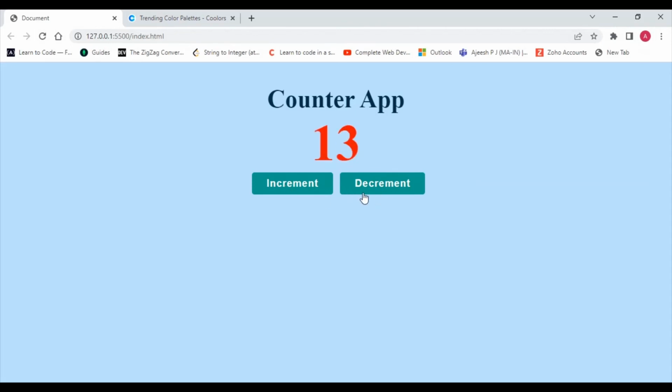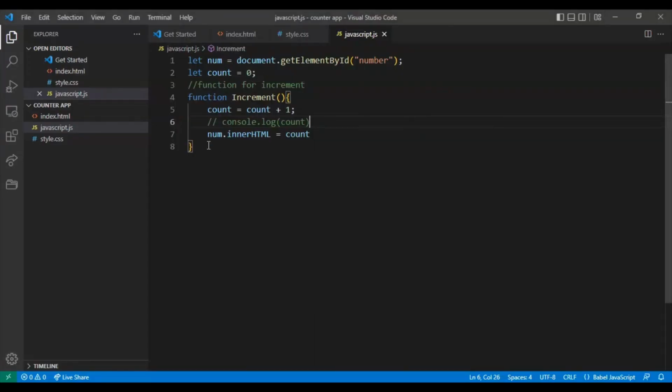Like that, we want to create a function for the decrement. Let's copy this function. First of all, remove this count, copy this function, and first of all write the function for decrement.